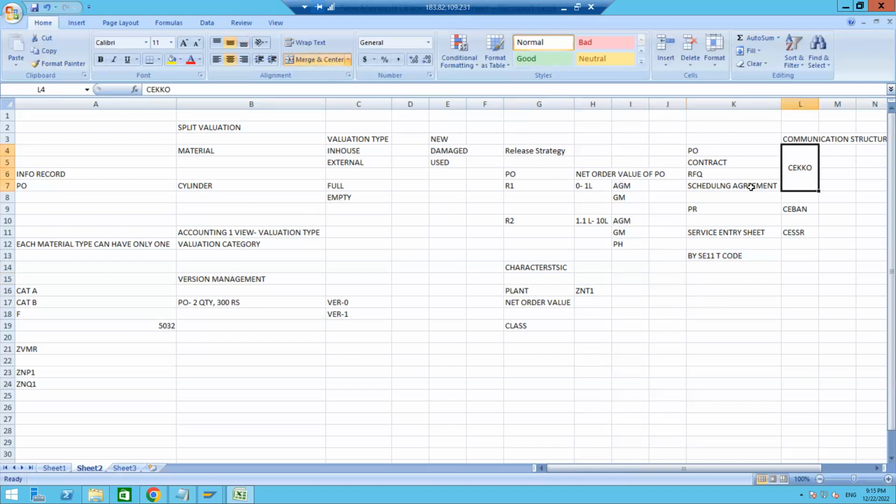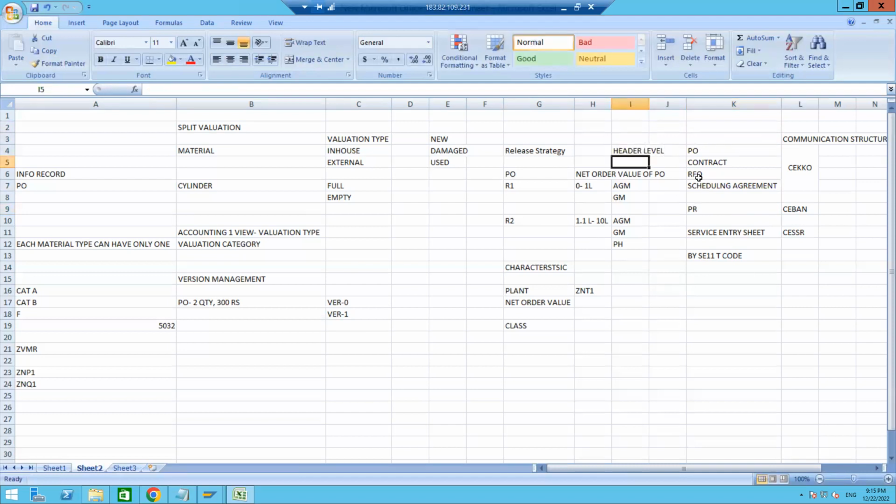And this is common. You will find this in each and every project, each and every client. Like PO or contract or RFQ, PR, service entry sheet might not be found in every company, but for PO and PR you will most of the time get the release strategy part. You have to do the configuration for the release strategy as a consultant. Also, one more thing to remember: in PO, contract, RFQ, and scheduling agreement, the release strategy will hit at header level only.